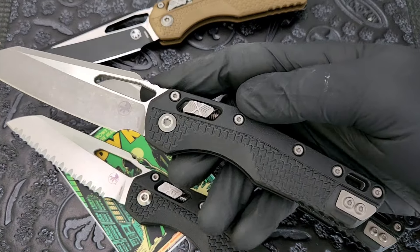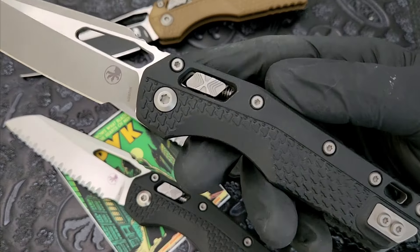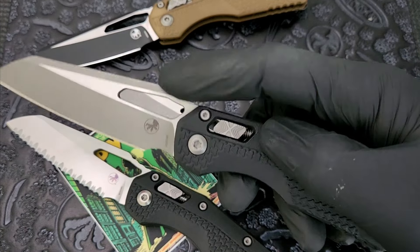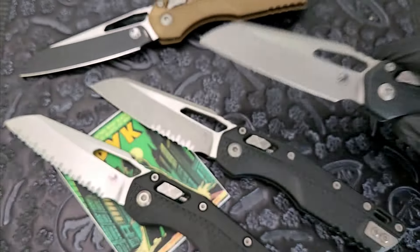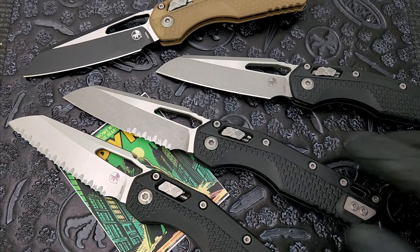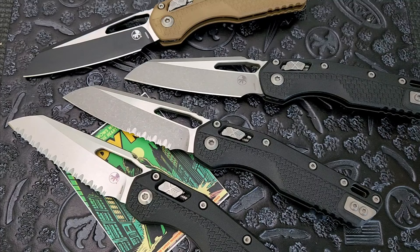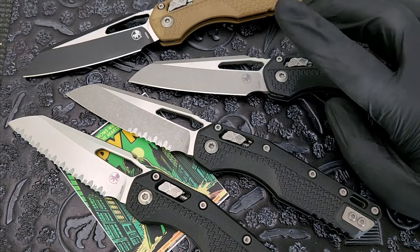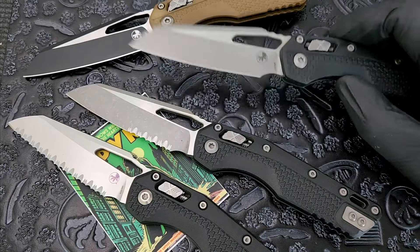In particular the polymer handled ones — as far as I know right now, the cheapest or least expensive knife you can get from Microtech. These retail for around $175. So sub $200 for a USA-made knife with the same premium steel, M390MK, that all their other knives have. That's a big deal. A lot of the times when knife companies do budget lines, part of that budget is the steel — use a lesser steel, 154CM or even lower steels to get that price down. Because Microtech makes so many knives, they're able to buy M390MK from Böhler in such quantities that it just made more sense to use the same steel they do on all their knives.